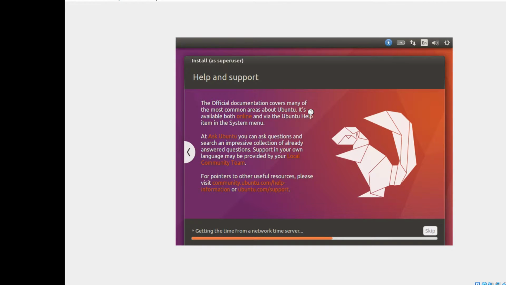One thing that Ubuntu is really good for is their documentation and their support. You can go to ubuntu.com/support and get lots of help there. They also have a community-based forum where you can ask people things, and you can get help that way. There are lots of people out there that are willing to help.